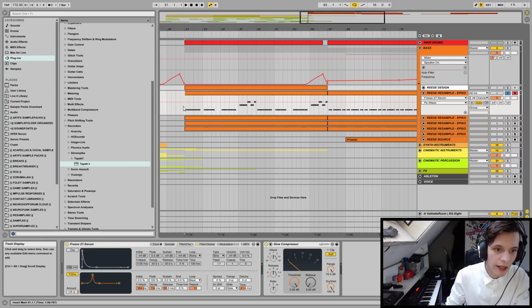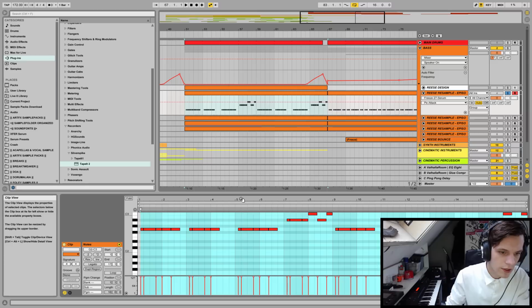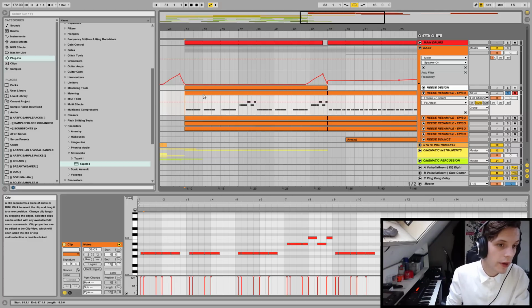So by doing that, I now have that sort of like a looping kind of thing. Now you can see the notes. I can bring that up and just go to the first measure. Now you can see what I'm doing. I'm making room for the kick drum. So you could do this with sidechaining, of course. You can sidechain the bass to the kick and make room for the kick drum that way. You could also use volume automation, which is basically doing the same thing as sidechain compression. You're just doing it with manual automation on the volume.